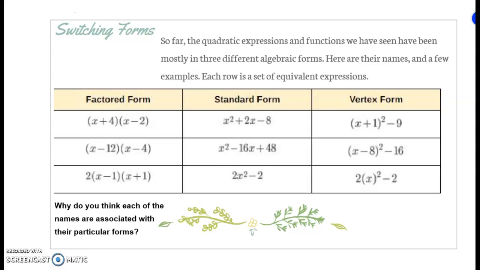Today's lesson is going over the three types of quadratics that we've been looking at throughout this whole January so far. So far we have seen factored form, which looks something like this. I have two sets of parentheses, maybe two different numbers, maybe the same numbers. Standard form, we always have an x squared plus another x, or a regular x, minus or plus a number by itself. And vertex form is going to look something like this.